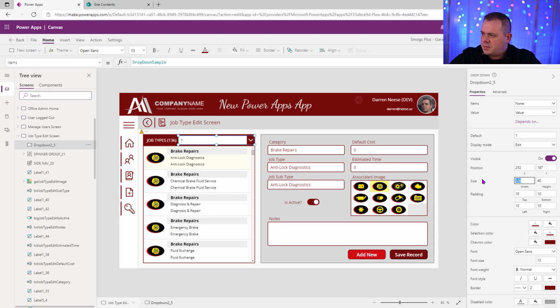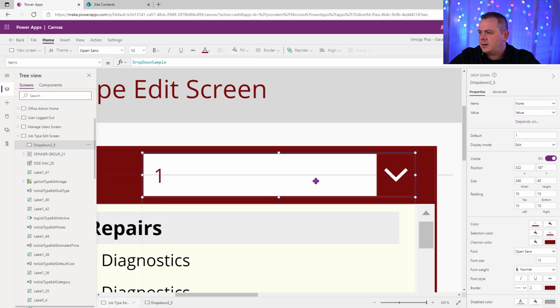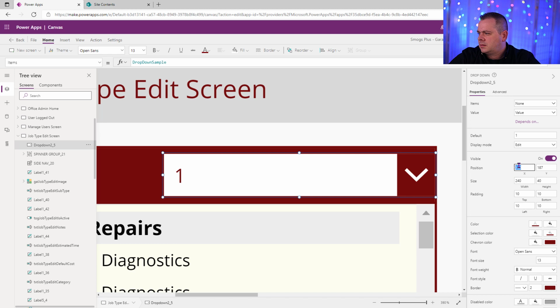Let's make this a little smaller, maybe like 240. And let's zoom in so we can place it just right. Let's say 335 maybe. That's not bad.